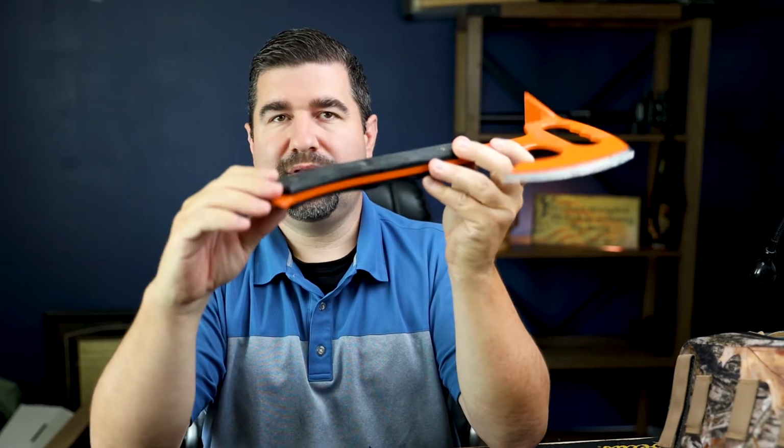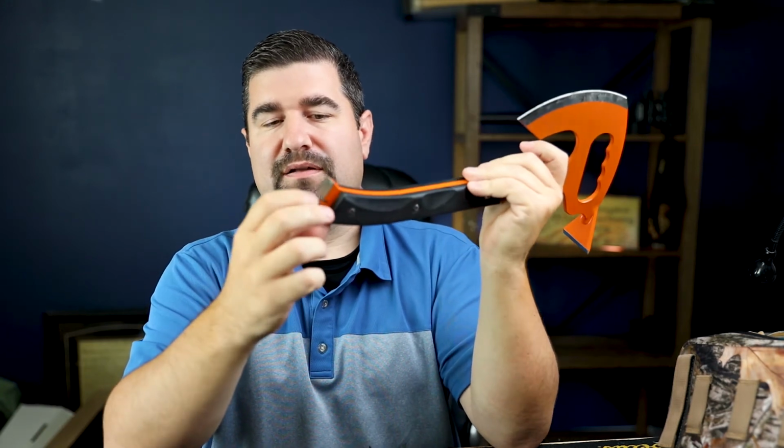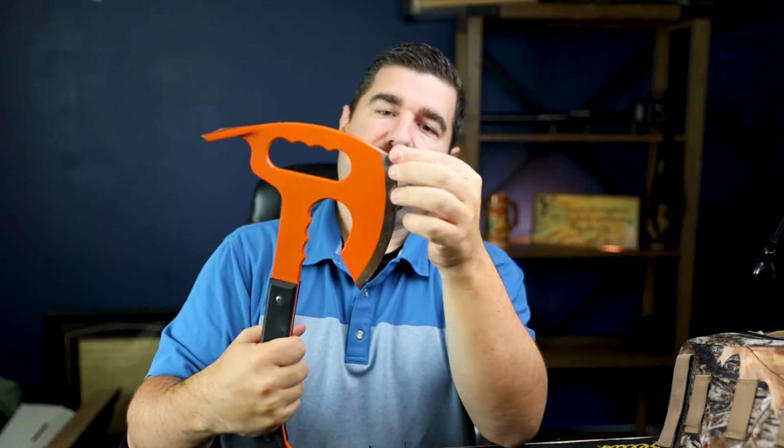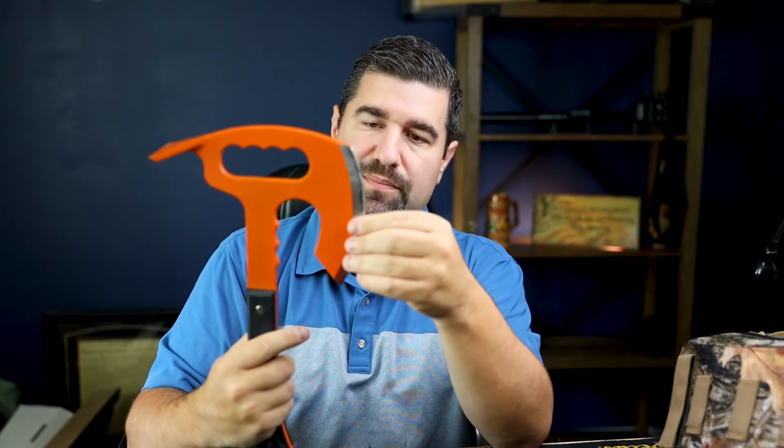I carry it because if I come up on a car that's on fire and I need to get somebody out, or a tree in the way that needs to be cut out of the way, or whatever else, this thing is a beast and I'll get it done. You can see I've used it a little bit. So it has a pry bar on the bottom where you can pry on whatever you need. It also has kind of a not necessarily a nail remover, but kind of like that. A good strong handle to where you can one arm it if you want. Big, aggressive, curved blade that I try to keep super sharp and is super sharp.